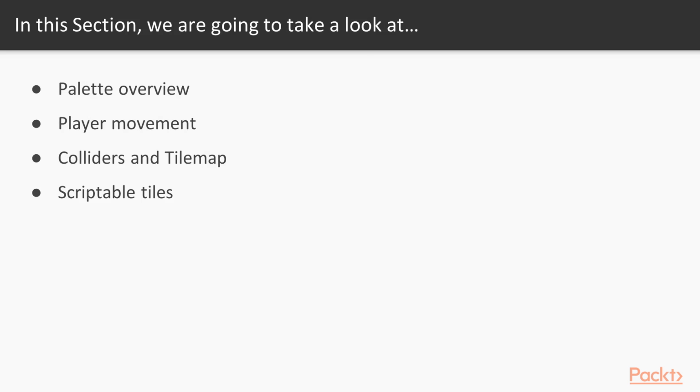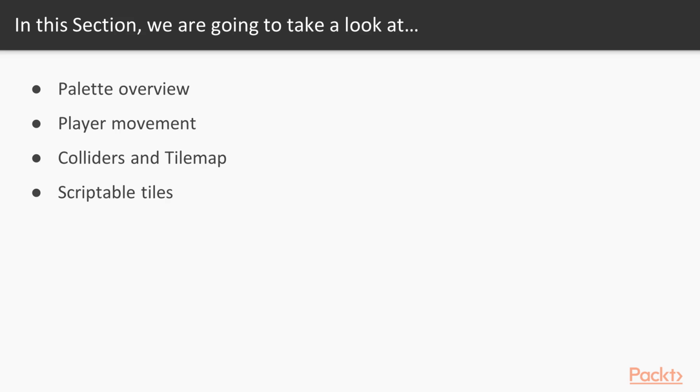We will start with the palette overview, in which we will see how Tilemap can be used, how to select certain sprites, and how we can use them to paint a level in the scene. Then we will create a player movement component. This will allow us to have a playable avatar, a little hero running around in the world. We won't do anything fancy with animations, just a plain script, because this will mainly help us test some of the 2D features for the rest of the section.